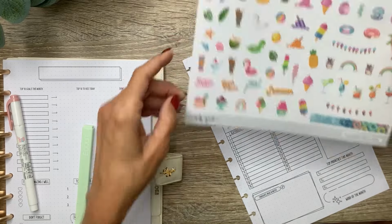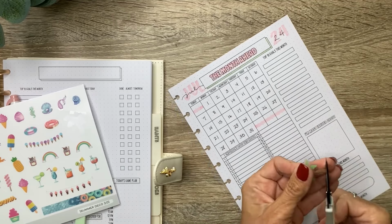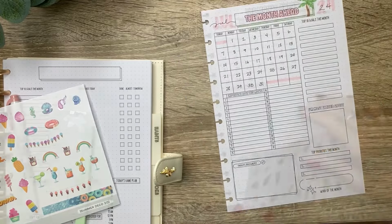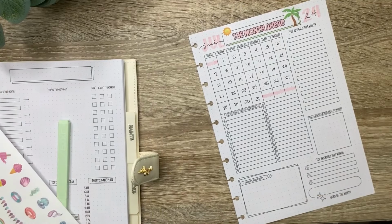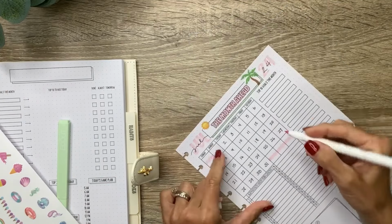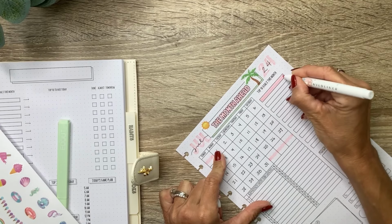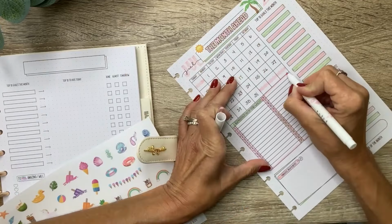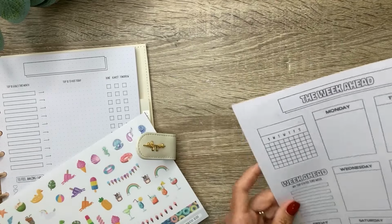And then from this little summer deco sheet, I'm going to use this little palm tree right here just to jazz it up. And then let's do the little sun over on the other side. And I'm just going to shade these in. All right, so that is at least set up.